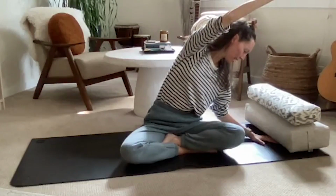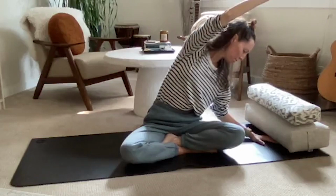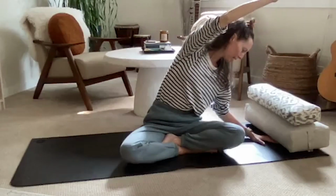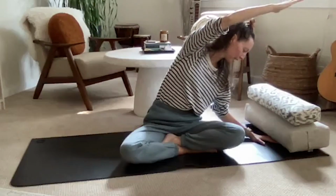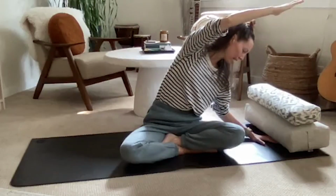Continue to either look down, forwards or up. Take three breaths. You may note that this practice will be slow. We are cooling the system from the inside out.